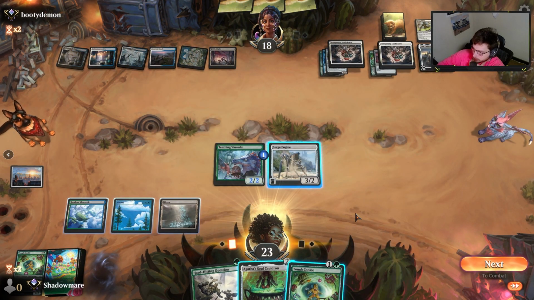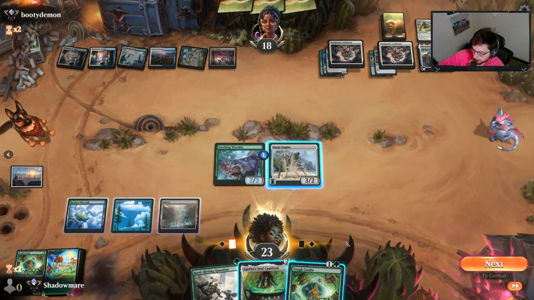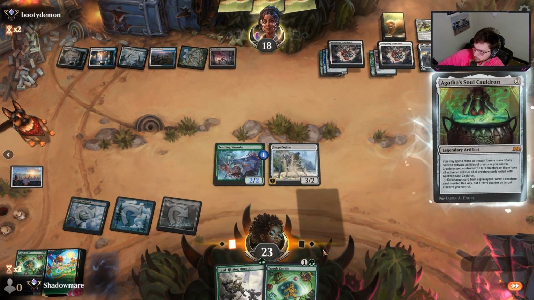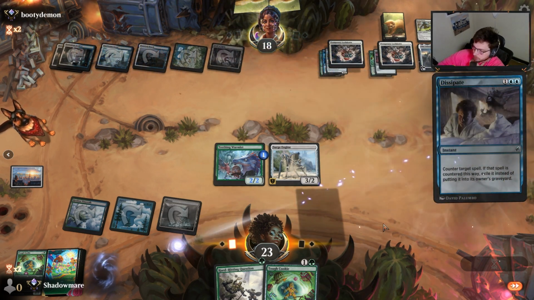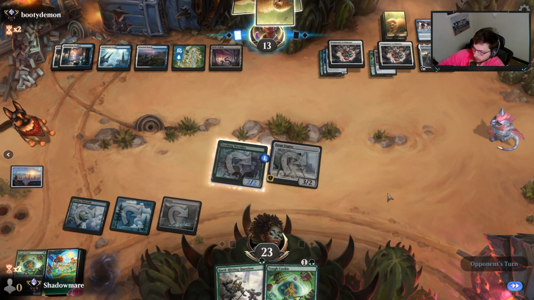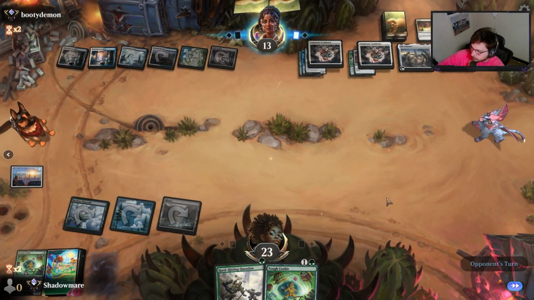I got temporary lockdown so hard. This one. This one. This definitely deserves a counter spell if they're going to use one. Oh, I get the hit. Down to 13. Let's go. Ah, who would have thought it was coming? Not me.